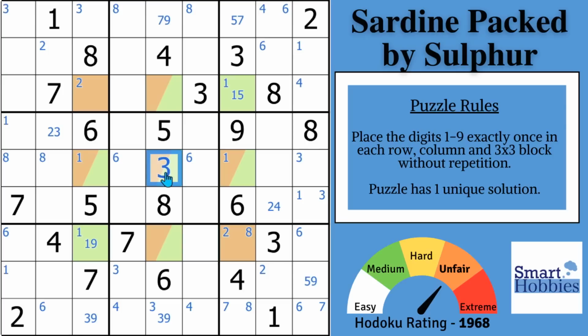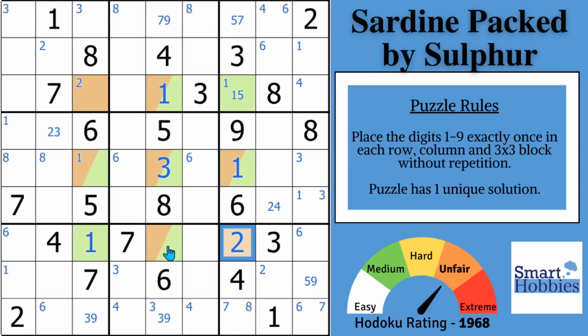So if you put a 3 here, it doesn't seem like a big deal until you try to work out this Sudoku. Because you put a 1 there, the 1 has to be here and here because of the green cells, which would restrict your 2 to right there. And what you'll notice is you can't put a 2 anywhere in column 5. Then you could put a 1 here, and then you have the 1 there and there. And what does that do for the 2s, right? You have to have a 2 here, only placed in column 7. But where do you put a 2 in column 5? It doesn't go anywhere. It breaks.